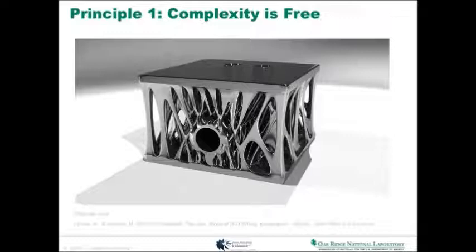So now we have the freedom to design geometries in basically whatever geometry you want. So you get into the field of topology optimization, which means I have a given load I need to support. What is the perfect structure I need to support that without any waste in weight, without any extra material? So that's really a new field of development that's coming forth just because of additive manufacturing. Okay, let's go to the next slide, slide 11.